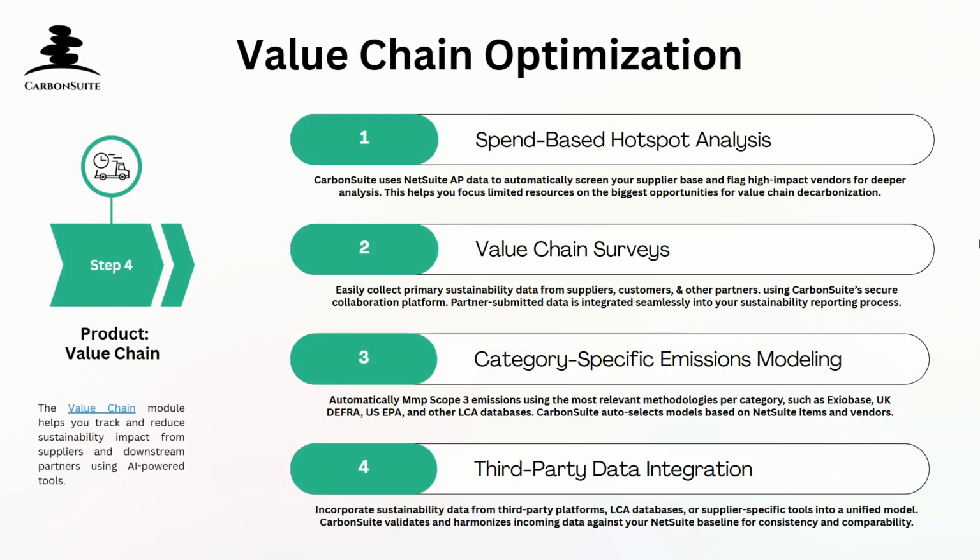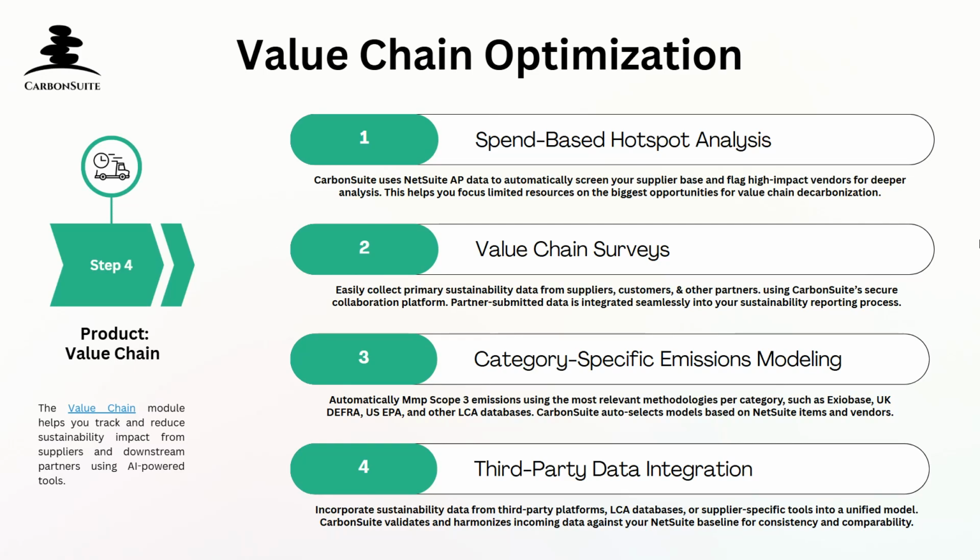Fourth, we've got our value chain product. Again, this extends and enhances your ability to operate within the sustainability data collection within the module. So what you can do and kind of the options with the value chain module is, number one, the spend-based hotspot analysis. So that actually comes with the corporate carbon accounting module. You can very easily and quickly identify your environmental impact, your footprint from how much you've spent with specific suppliers. So this can kind of give you a baseline and identify hotspots with high impact vendors.